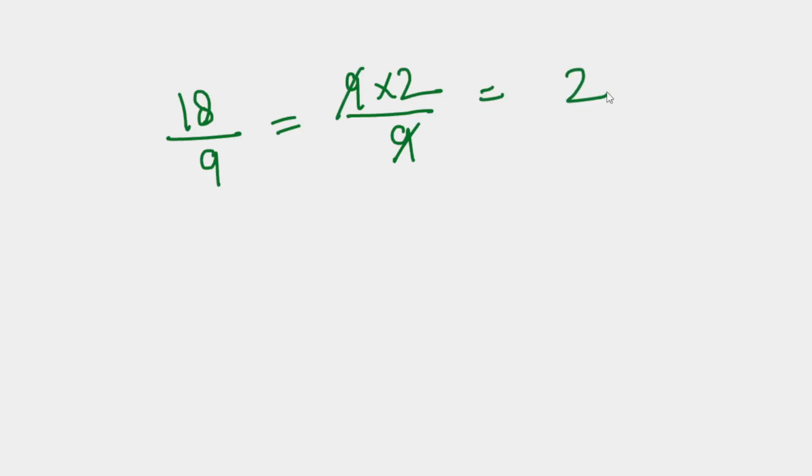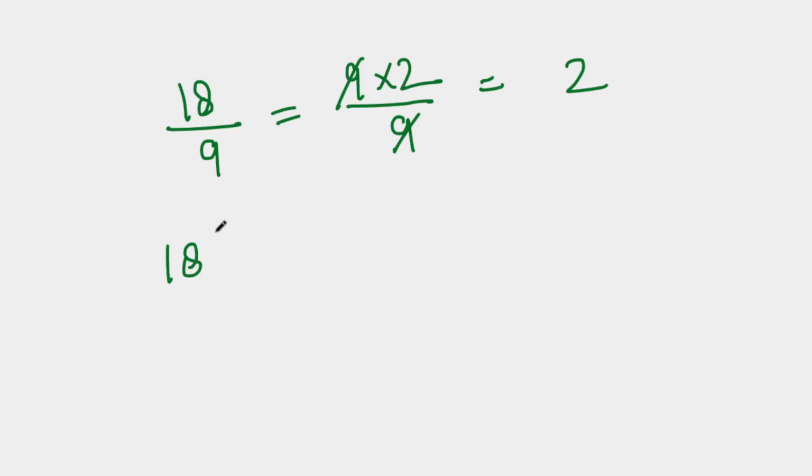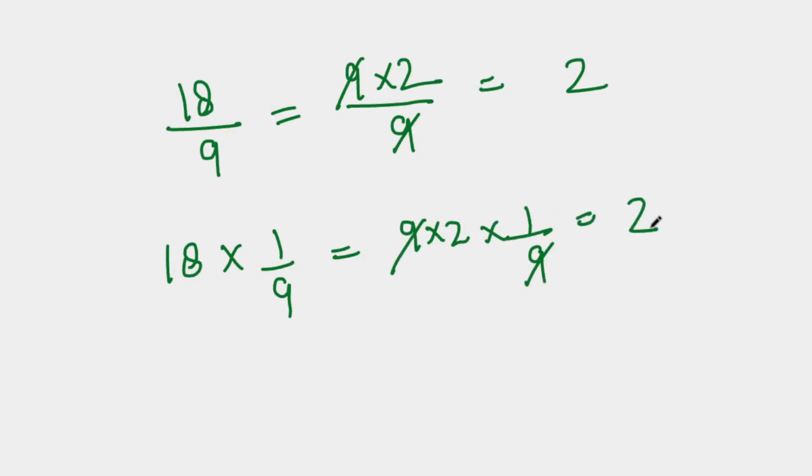All right. Now we have to divide 18, that is for sure, right? Here we are dividing 18 by 9. Now this time we will multiply. We will multiply 18 by the reciprocal of 9, not 9. We are not multiplying 18 by 9. We are multiplying 18 by the reciprocal of 9. Okay. What do we get? 18 can be written as 9 times 2, and 1 by 9 remains the same. Cancelling out, we get 2.